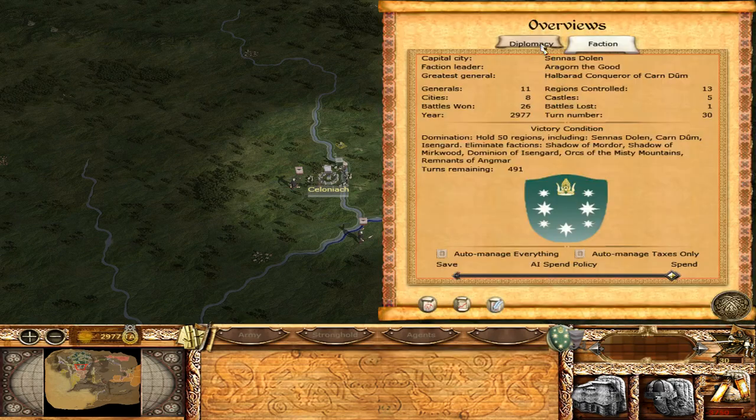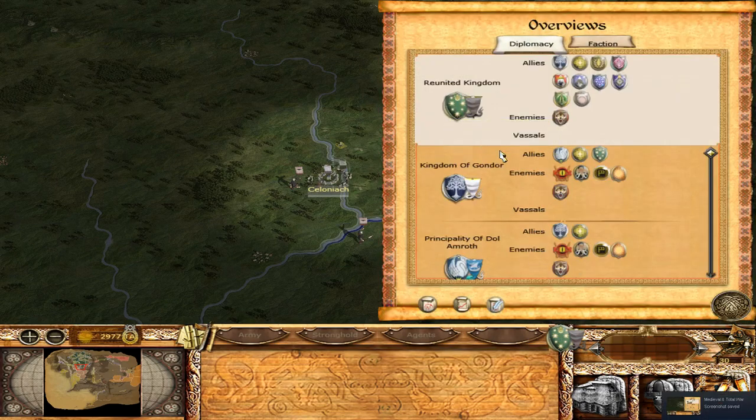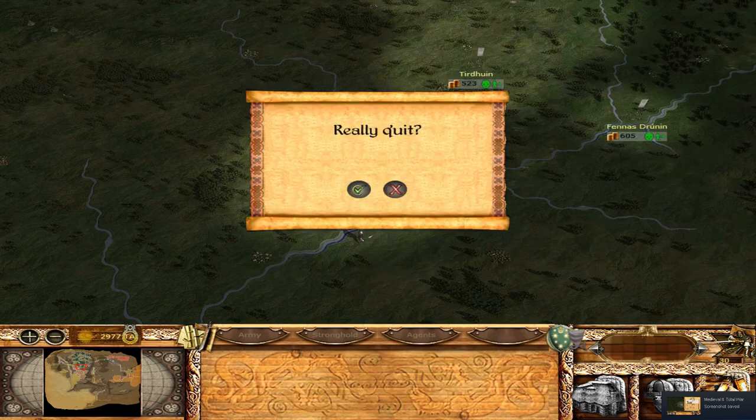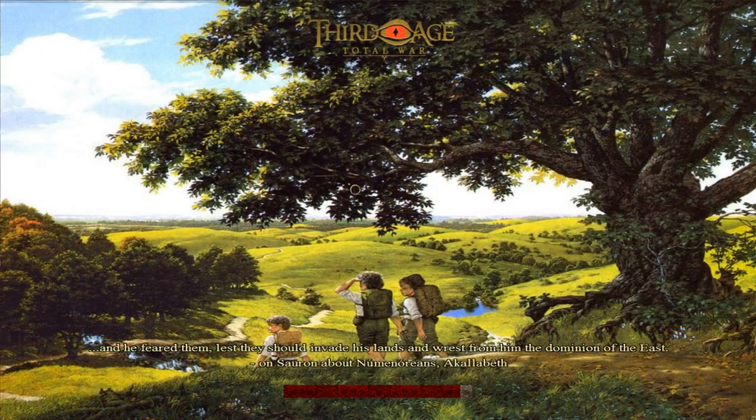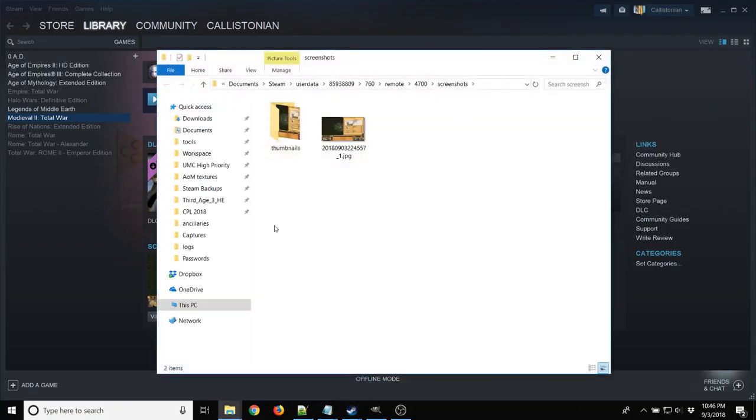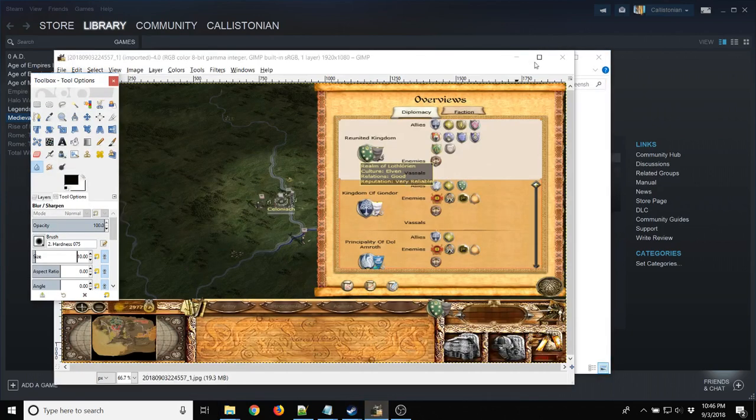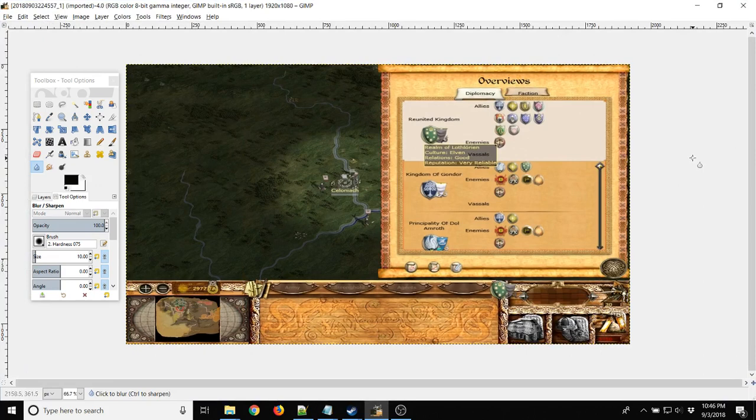Now we can take a screenshot of that actually using the F12 key, and it has a little audio response there. And now to access that screenshot, I'll just quit out of the game. And we'll go into Steam, and you find the game in your library and go to View Screenshots, Show on Disk. And this will be the file here. Now you don't need to use an image editor like GIMP. Opening JPEGs will happen with any sort of default image viewer that you have on Windows. And that's it. And so if you're reporting a bug, this is what you should be doing to report that bug, as opposed to taking pictures with your phone or a camera or whatever.